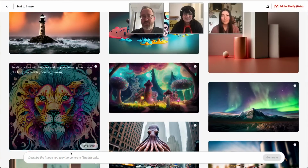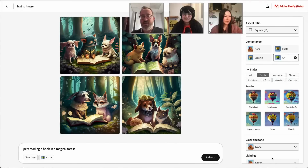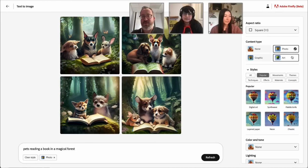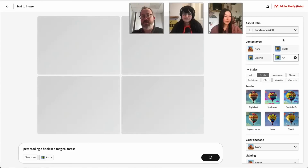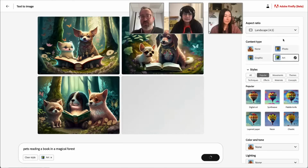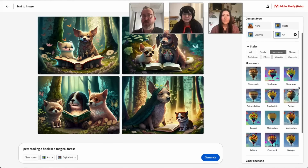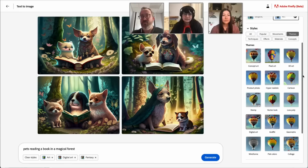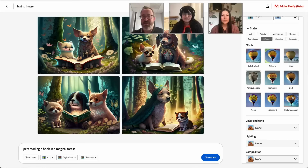And there are two different modules inside of Firefly today. The first is text to image, where you can type out a text prompt and get image results generated from that. And so I've typed out a prompt here and I get 4 different results. I think one of the things I really love about Firefly is the interface. So on the right-hand side, I have a ton of different controls around content types. I can do things like change the aspect ratio, and I have a whole series of effects. And so Firefly, like most models, has its own prompt language. But in addition to that, we wanted to make sure that we're bringing all of that really front and center through the UI. And so as you can see, there's dozens and dozens of different effects.